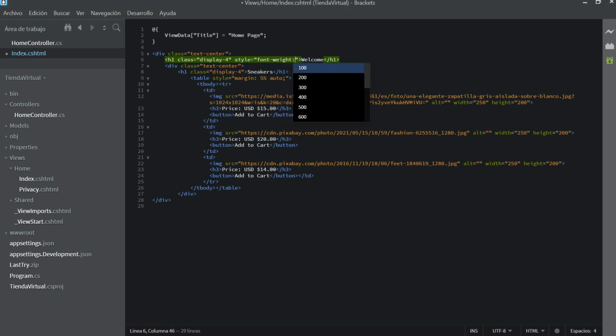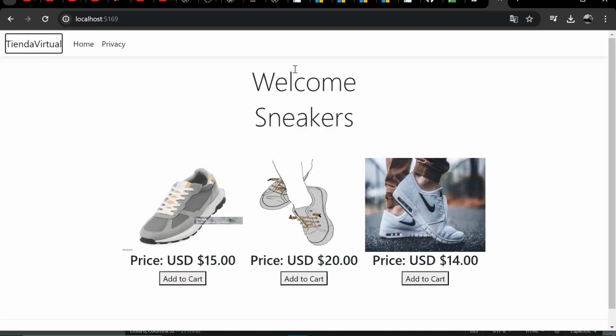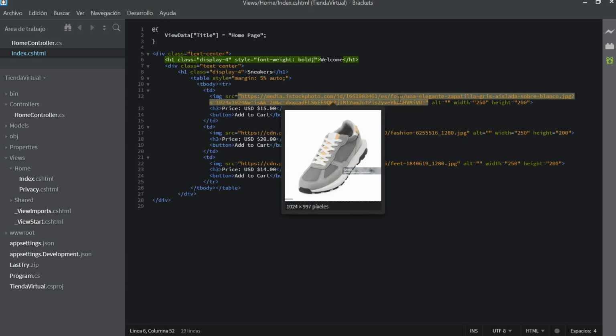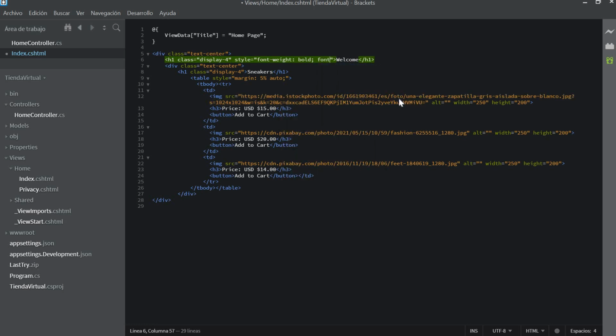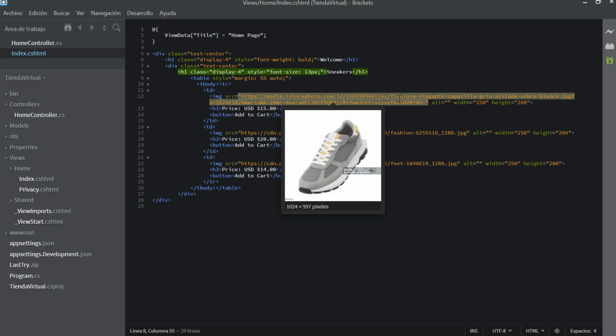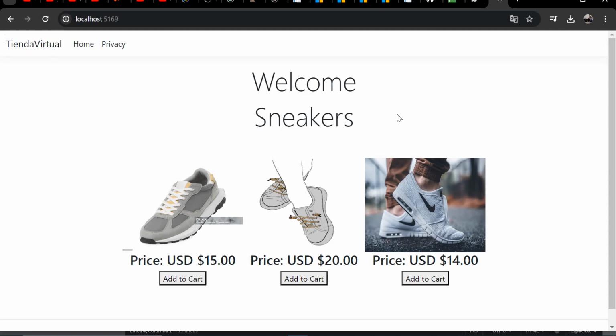Font weight bold, and font size 20, 13. But okay, style. There we go.